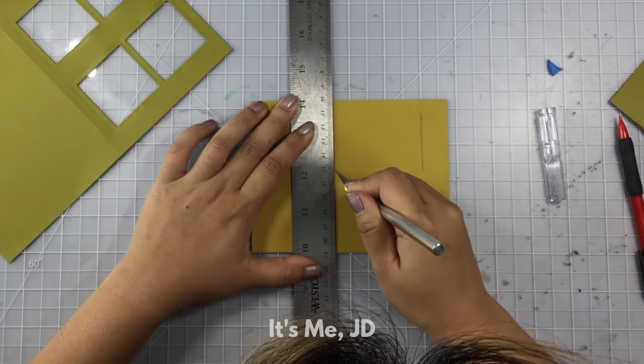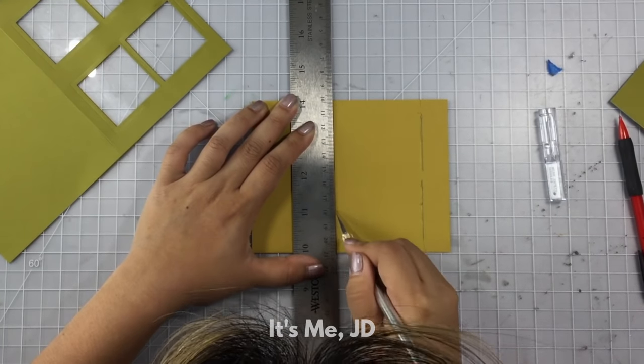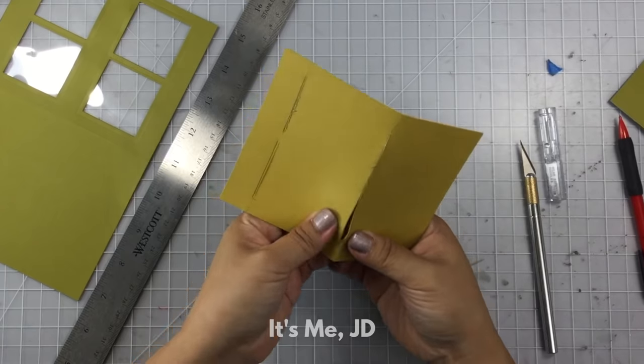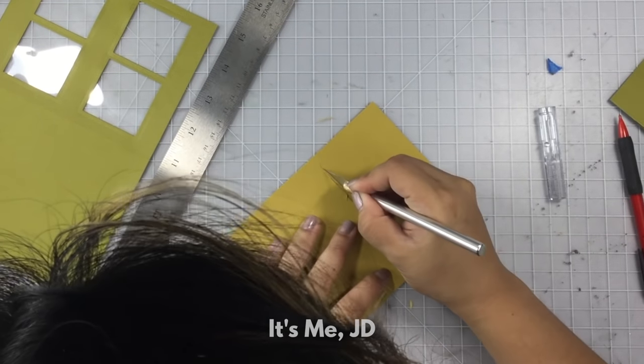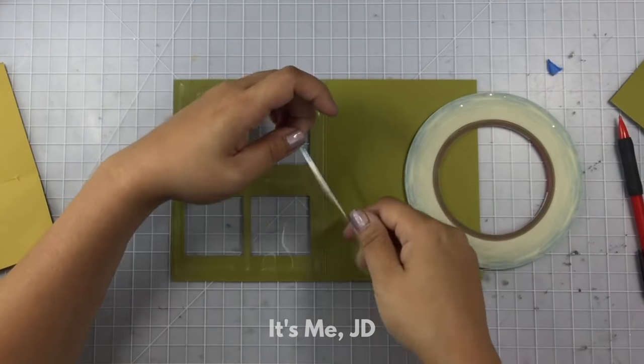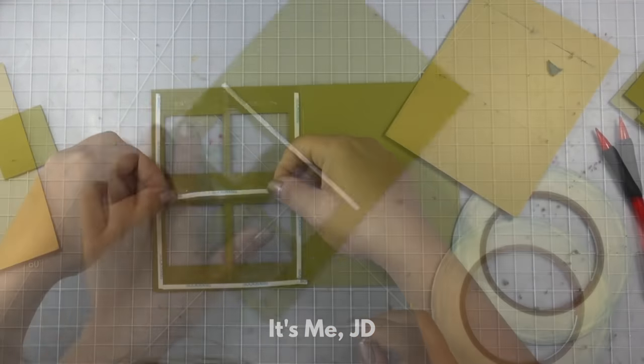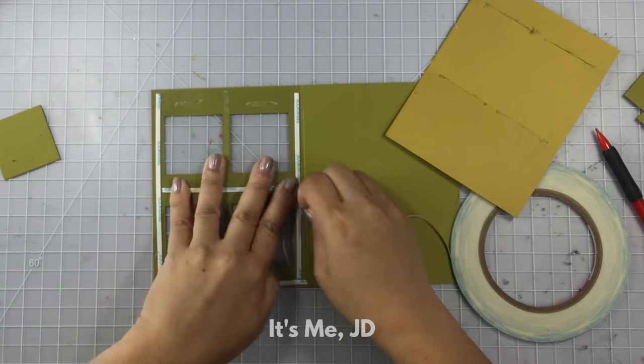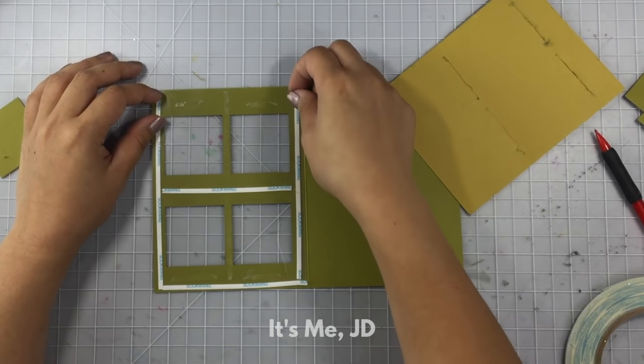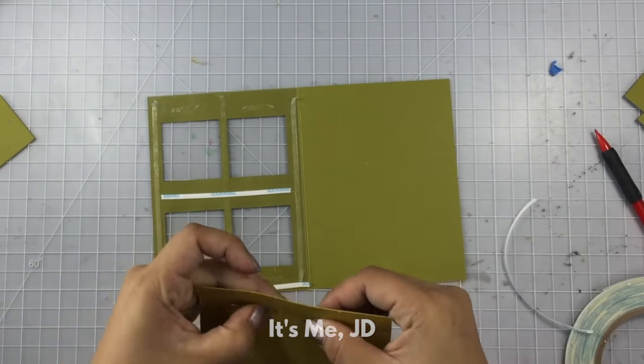I'm repeating the process, so I'm laying down the squares, laying down the note card and then just tracing a line over the top of those squares so I know where to cut my top slit. I'm going to bring in a metal ruler as well as my X-Acto knife and just go over those lines that I penciled in before. The purpose of these little slots is so my recipient can see the card from the outside, peeking through the windows, but on the inside, they can take the cash out of those little slots and not have to ruin the card or rip the card to get it.